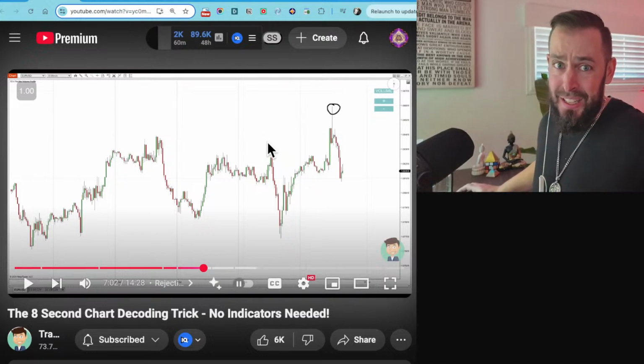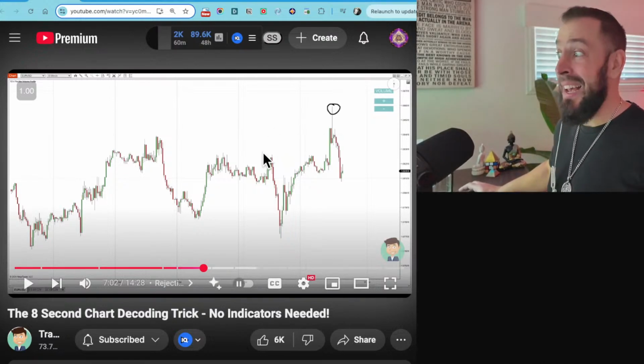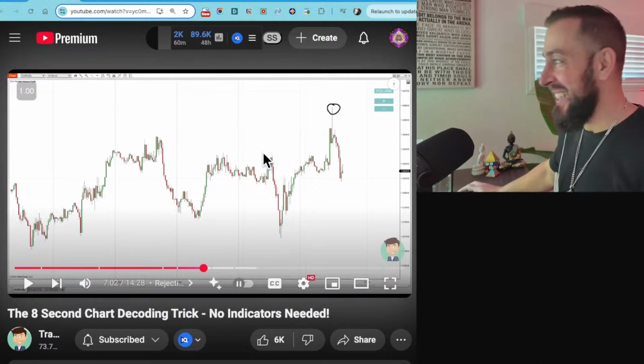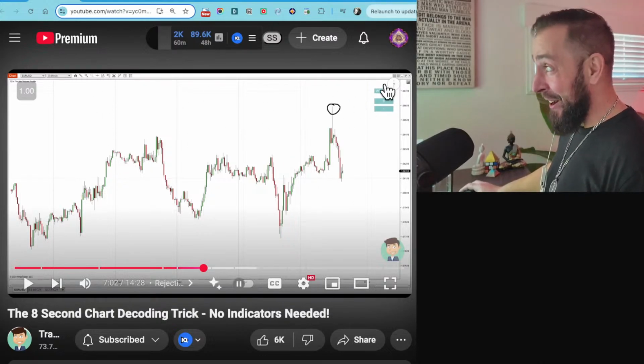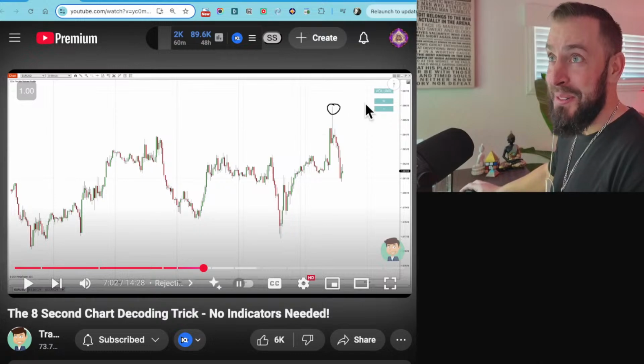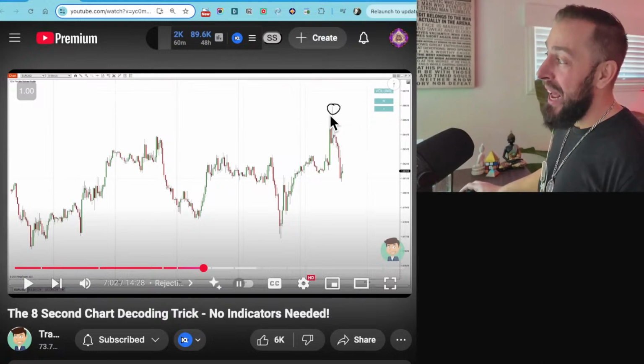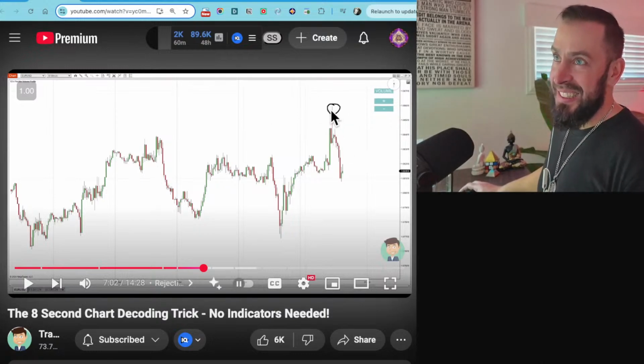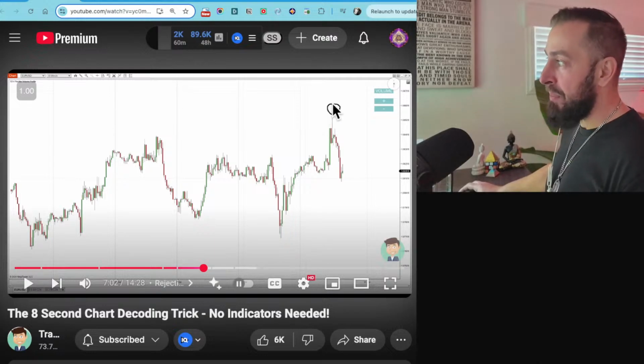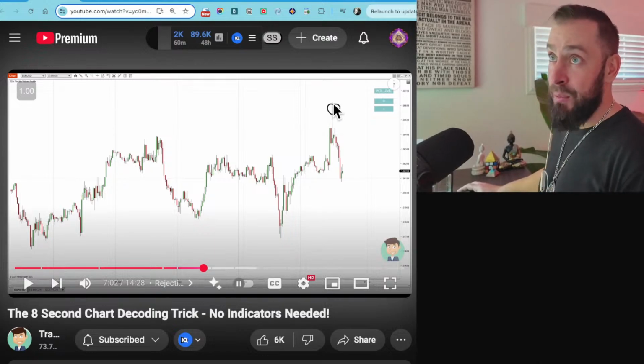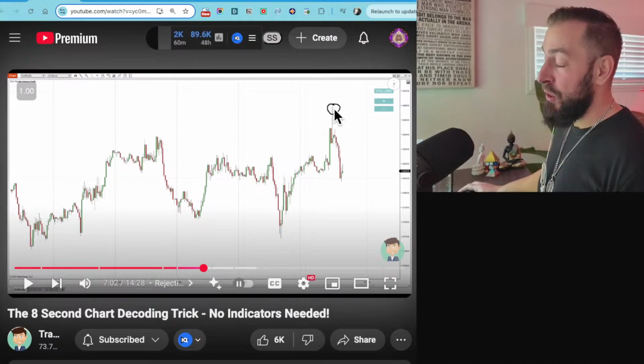It's like resistance in your life. You know, when the alarm goes off and you're like, I don't want to get up, that's a resistance zone, okay? So that's here. This is like your alarm clock zone, okay? Think of it like that. And what happens is the price resists. And usually what'll happen is that the opposite side will come in and then they will try and take control. And that's exactly what happened here.